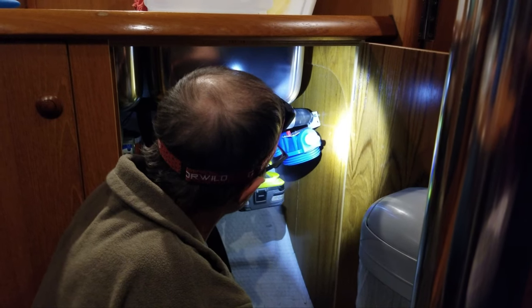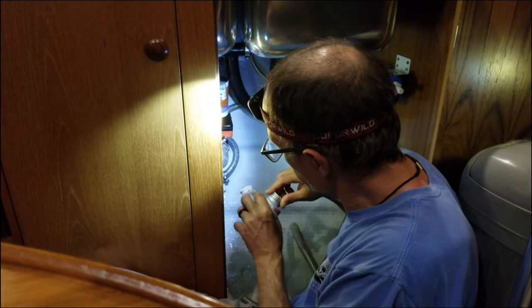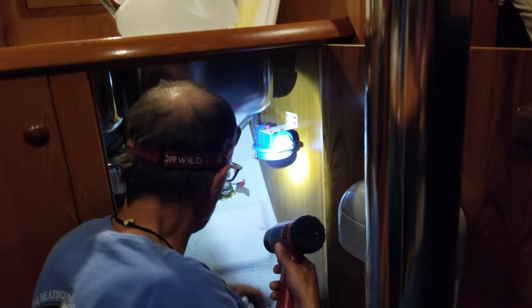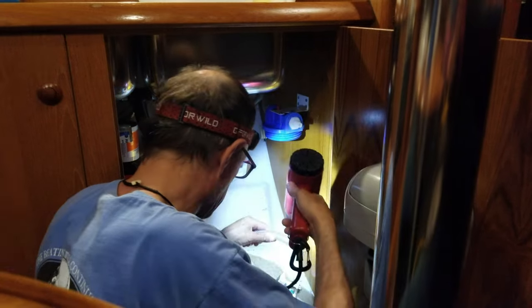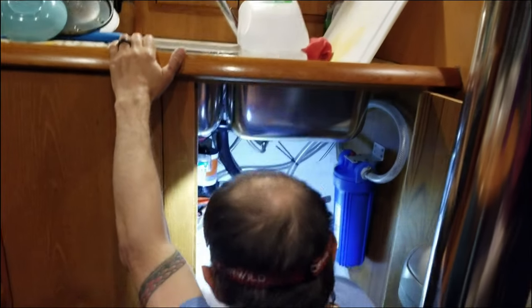While I was fighting with mattresses installing sheets, Stefan was up trying to assess whether we could install sails or not. It was too windy, so instead, he installed our water filter. It doesn't look bad of an installation, does it? No, it's good.